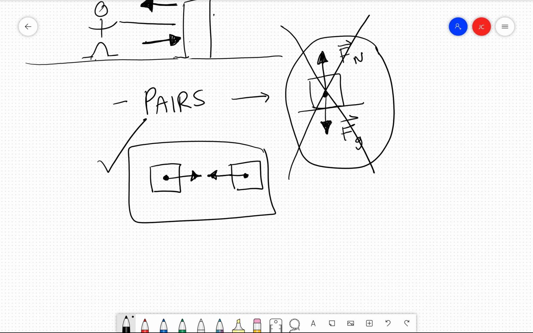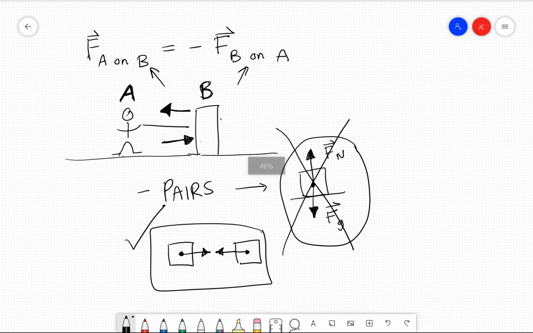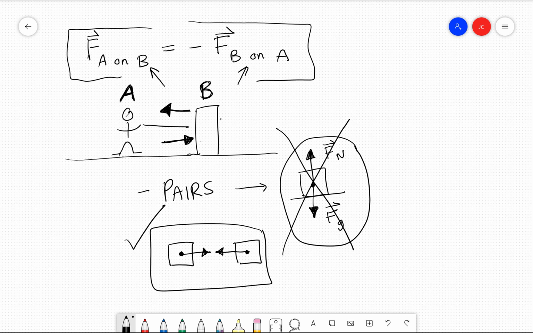If you're ever dealing with something which is solely one body, then you're dealing with Newton's first and second laws, but not Newton's third. Newton's third law only comes into play when you have multiple objects. That's basically the gist of it. Newton's third law is telling you that the force of A on B is going to equal the negative force of B on A. Like most of these other laws, all of them start to make more sense when we do practical problems with numbers in them, which will be coming, I promise. And that'll start to make a whole lot more sense than they probably do now.